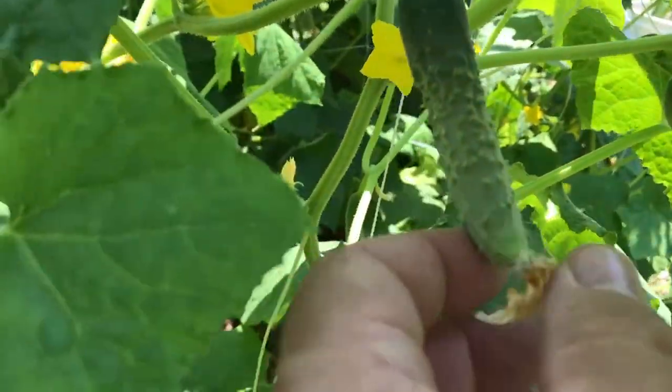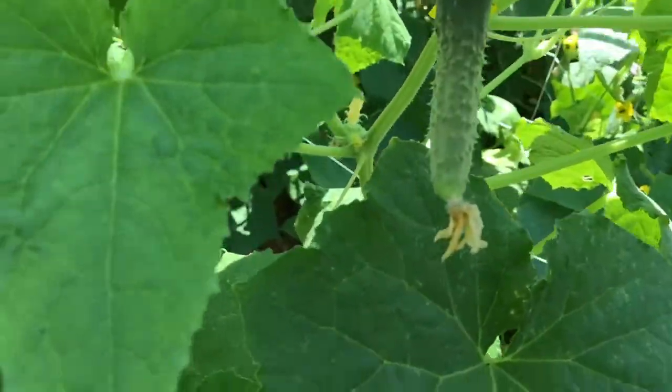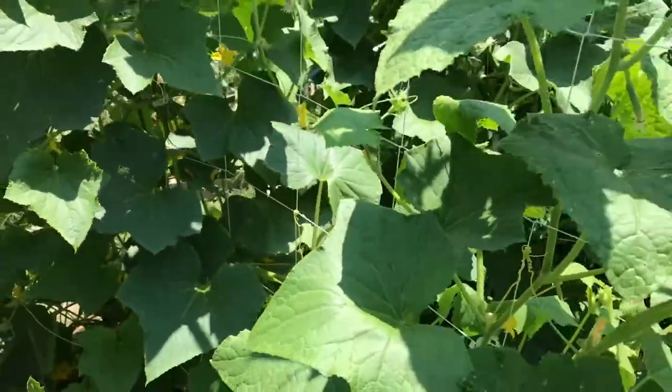after me. Now, I didn't see these earlier when I was picking pickles, because when I was picking cucumbers, I wasn't really searching and hunting for them. I didn't think that they could grow that fast.